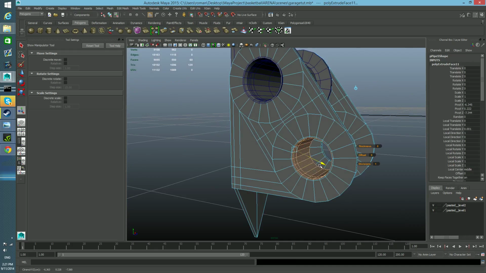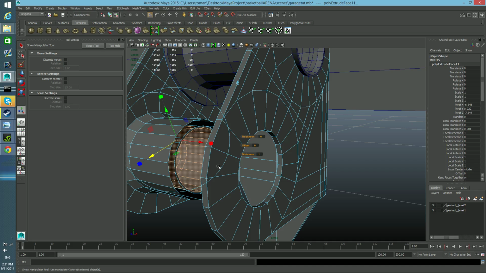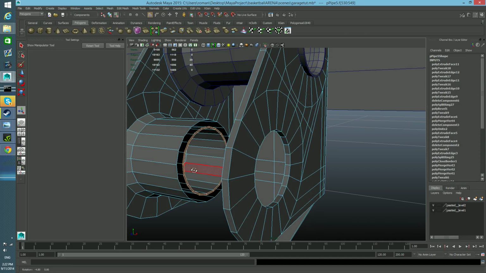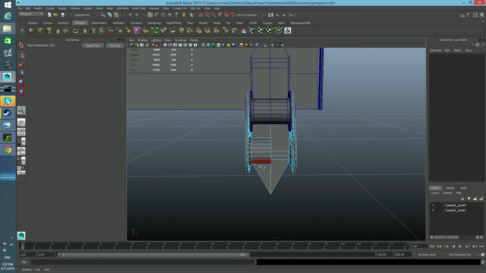Okay. Well, you can see that there is a set of faces that I don't need here. So I'm gonna double click on them and delete them. Okay. Now you can simply do this in one step.